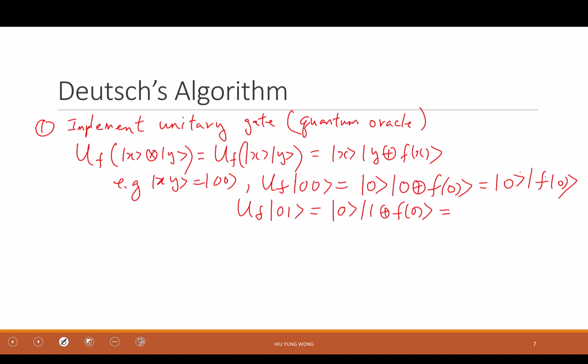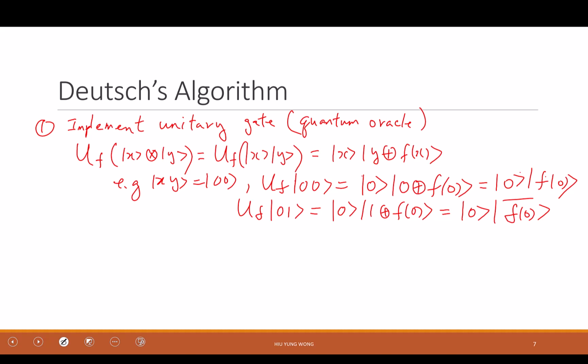When one is exclusive-or'd with something, it's an inversion, it becomes the negation, right? So it becomes f-bar of 0. The bar means the invert, right? So if f of 0 is 1, it becomes 0. If f of 0 is 0, it becomes 1. I still don't know what f of 0 is, and in this whole problem, I don't need to calculate f of 0. I just want to know whether it's balanced or equal, right? So the nature is fair.